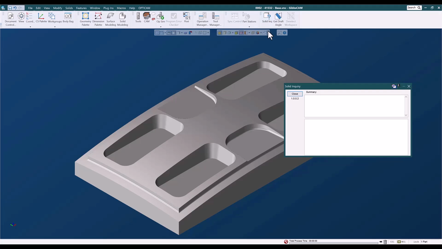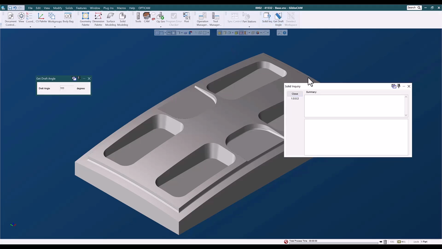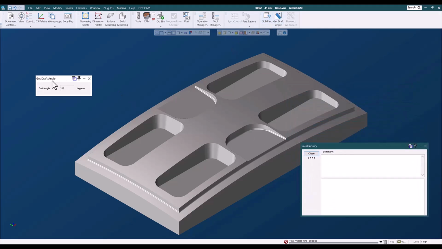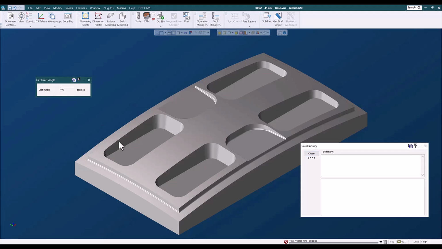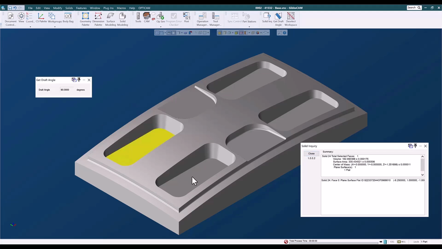I'm going to open up my solid inquiry and my get draft angle. And with get draft angle active, I'm going to check the floors. These are flat floors. But these have a 4.5 degree slope to these two floors. All right, now I want to check out the walls. These walls are 7.5 degrees.